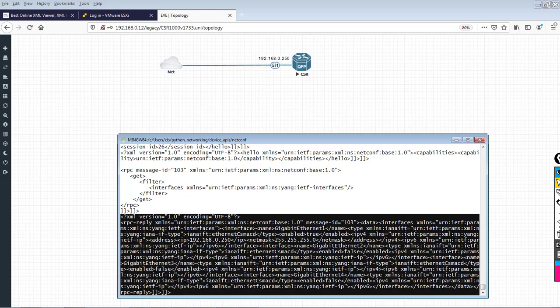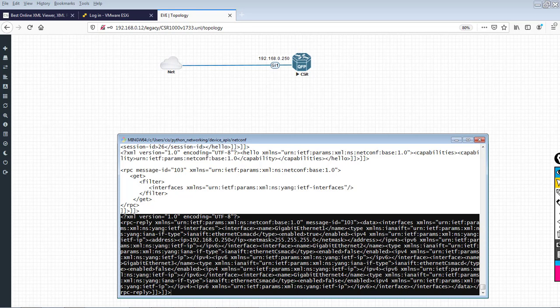I have requested: what are the interfaces you have got, and what is the IP address configured? I'm interested only in looking at the interface details, but the router has sent me all the details.